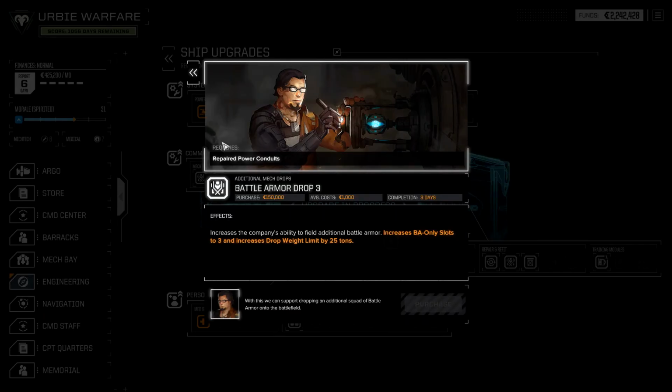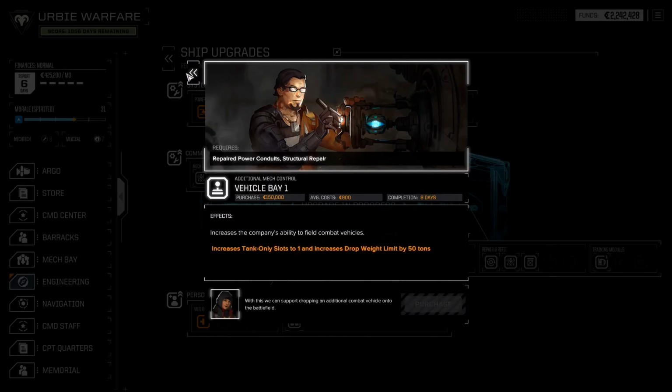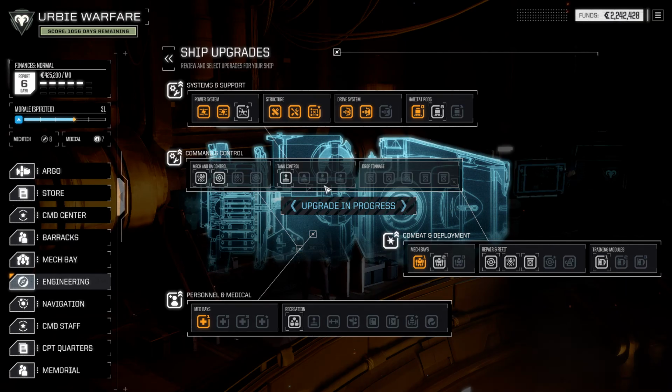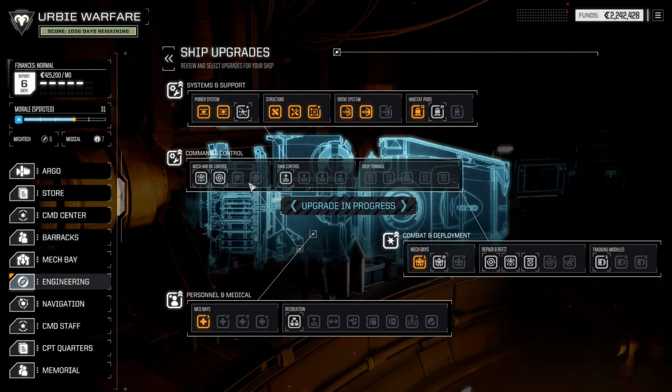And if we look at actually getting more mech and battle armor control slots, as well as tank control slots, okay, the tank one's cheap, but where's the next mech control? Seriously, come on. Mech only slots to 3. Yeah, 750,000, completion 6 days. But it requires improved power. Well, wait, hold on. We have both of those. Well, we could get it. We could field a 5th mech here pretty soon. I think that would be a good increase to our general firepower.